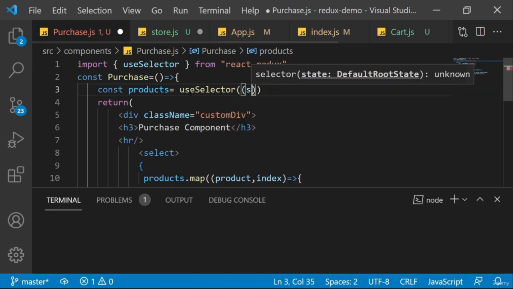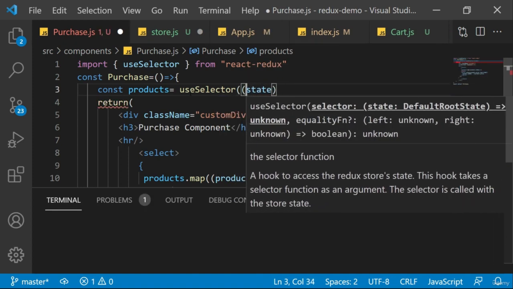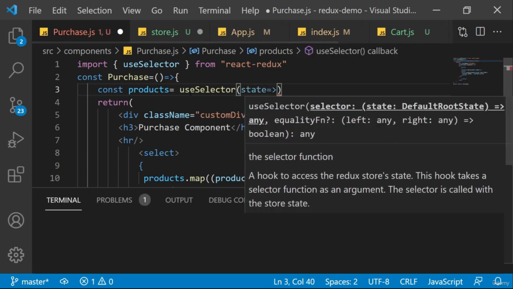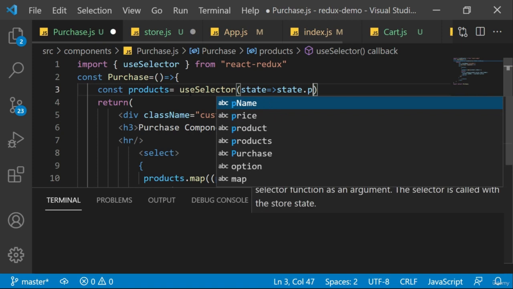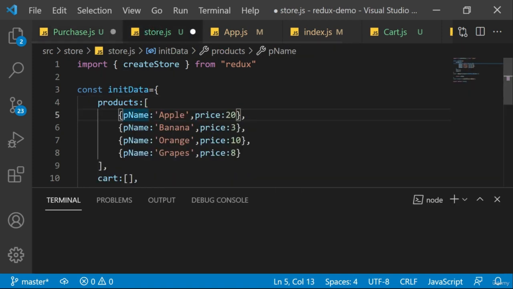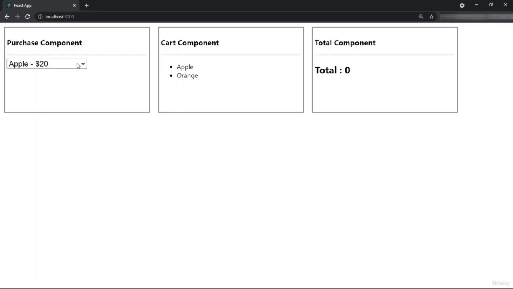So the state is passed, but because with an arrow function you can avoid the brackets if there is a single parameter, and I just return the state.products. That's the array we have here in this store, isn't it? This products we should get here. Now let me just save and check the output. So again we have the data loaded.